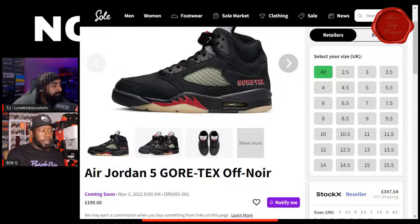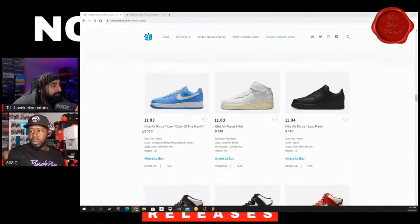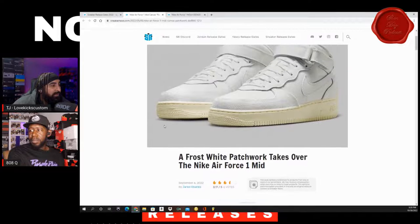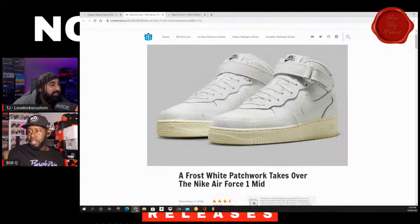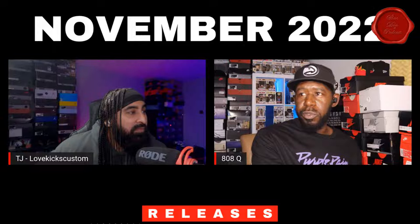I got this Air Force One High, which, I mean, looked like a kind of cooked Air Force One. Not high, actually. This is a mid. So, yeah. Patchwork. Okay. It's canvas white with a sail midsole, outsole. I'm at like a 3 on that. I'm not really interested in that. So, actually, I'm going to go with a 2.